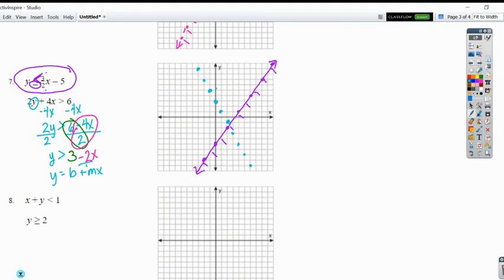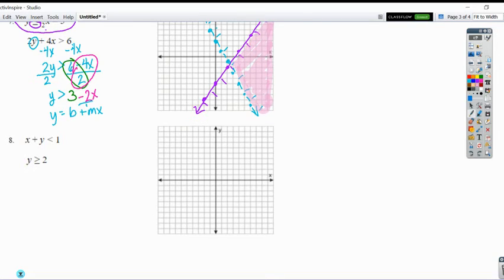Determine if this line will be solid or dotted, and here we can see that it is a strictly greater than symbol, so that will be dashed or dotted on your graph. You cannot make that a solid and continuous line since you do not have the or equal to. And when I read it, y is greater than, anytime y is greater than, we're going to be shading above the line, so I'll put some teeth on to note above. Determine your shading area now. Where do the teeth overlap? Where will the teeth chomp, chomp, chomp? And that ends up being in this section of our graph.